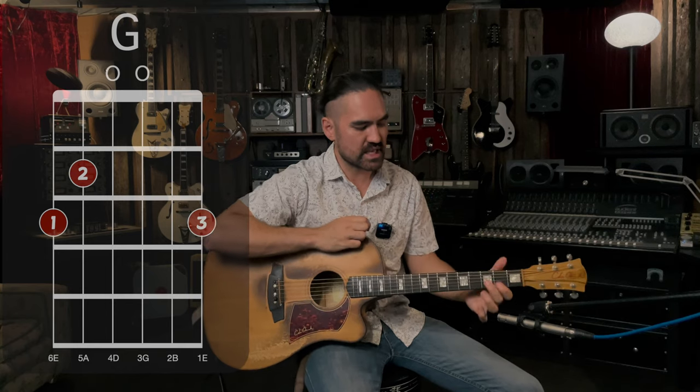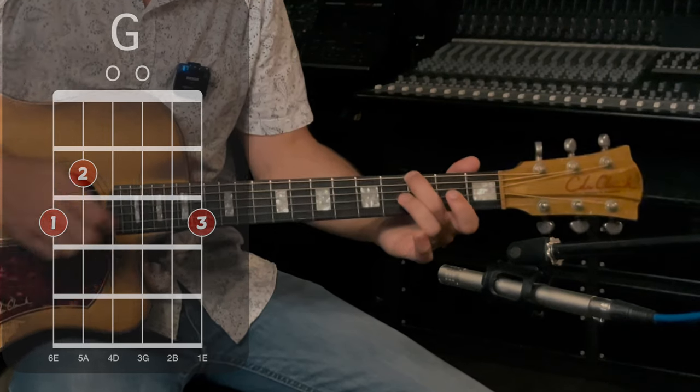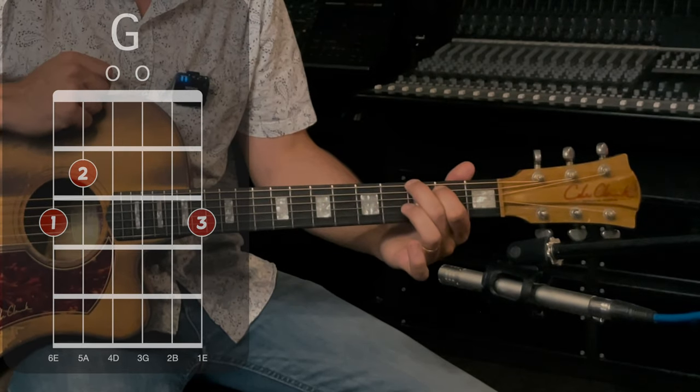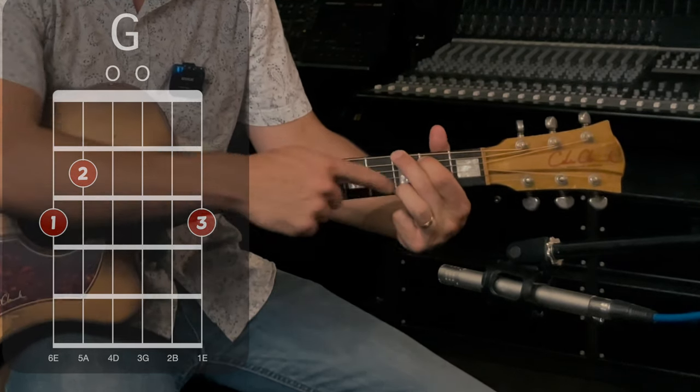Beautiful. Our next chord we're going to look at is the G chord. The G chord requires us to use our middle finger, our index finger, and our ring finger. So we need to place our middle finger on the third fret on our top string, or our sixth string, and make sure it is just behind that third fret. Our index finger is placed on the second fret on the fifth string, and our ring finger is all the way down on our first string at the third fret. Now this open chord also requires us to strum all the strings. So go ahead and strum. And again, I want you to practice arpeggiating the chord.